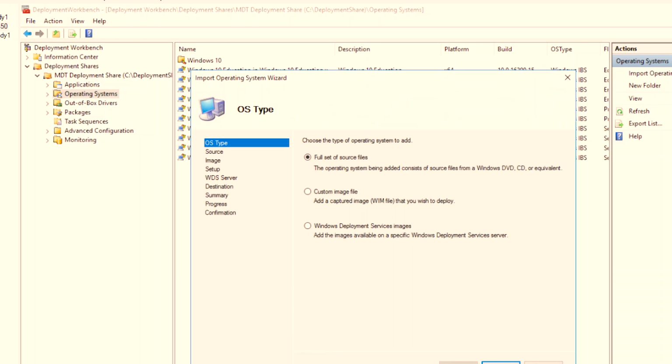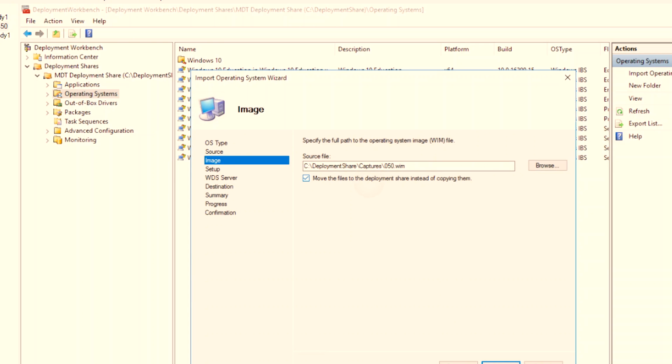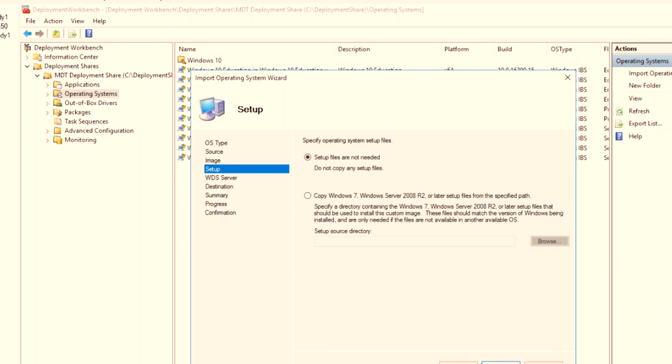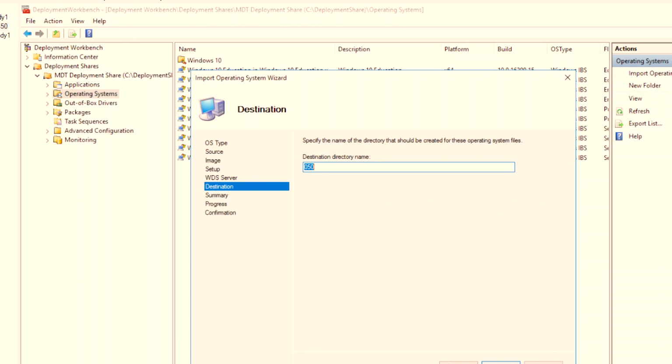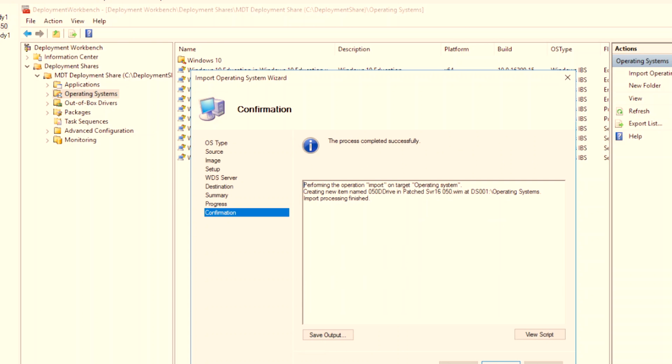Import, and we say custom file image, not full set of files, custom file image. Hit next, go to browse, and we import, move it as well. We import what we've just created, and we will call it, I don't know, call it patched SVR16. Next, finish.